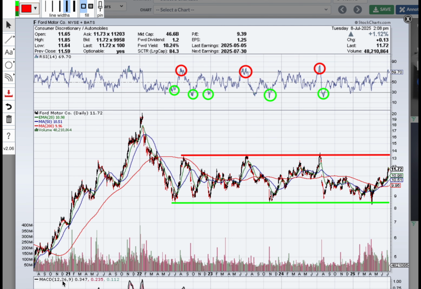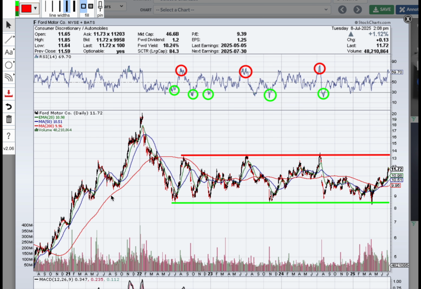A couple of the lines in this chart here, there's a red, blue, and a green line. Those are called moving averages. It's hard to see, and I will zoom in on this, but there's a green line here. That's the 20-day moving average. That's the average over the last 20 days of where the stock price has been. And this blue line is the 50-day moving average, and this red line is the 200-day moving average.